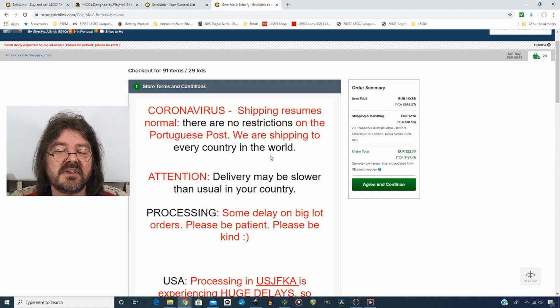You will sometimes have stores that put charges on almost anything. Even going to pick up the bricks, they will charge you for it. Go through and read those terms. I have been stung a few times, and it is not a pleasant experience. After you click the agree and continue button, you cannot cancel your order unless the seller agrees to cancel your order, and most sellers will not agree to cancel that order.